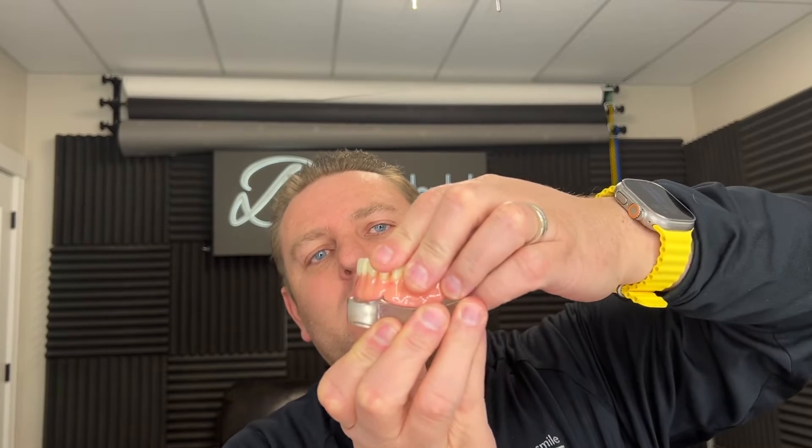Number two: as far as strength, zirconia really needs to be solid in the mouth and directly tightened down with no movement. A snap-in denture by definition is supported by both the tissue and implants. When someone bites down there's movement — the ball actually moves inside that joint. When I was doing a lot of snap-in dentures earlier in my career, patients would come back saying it's moving, and I'd say yeah, it is moving and it's supposed to move.